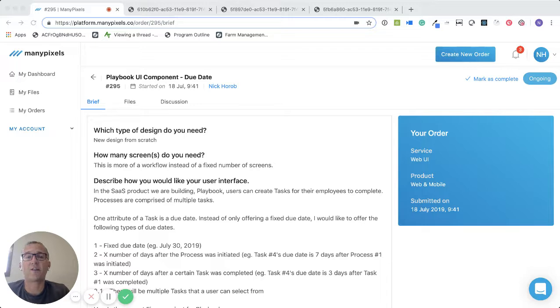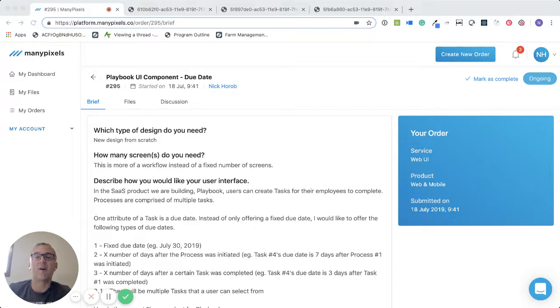And if you haven't seen any of the videos here before, Playbook is a tool for managing SOPs, standard processes, checklists, workflows. And one of the pieces of a task is a due date. And so starting out, the UI for this had a fixed due date. But if you think about the rigidity of that, the lack of real world flexibility of that, I realized that I wanted to add more flexibility into how you structure a date.